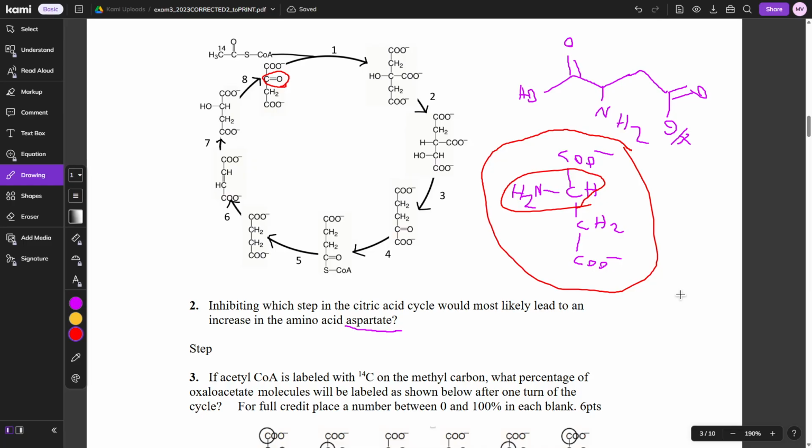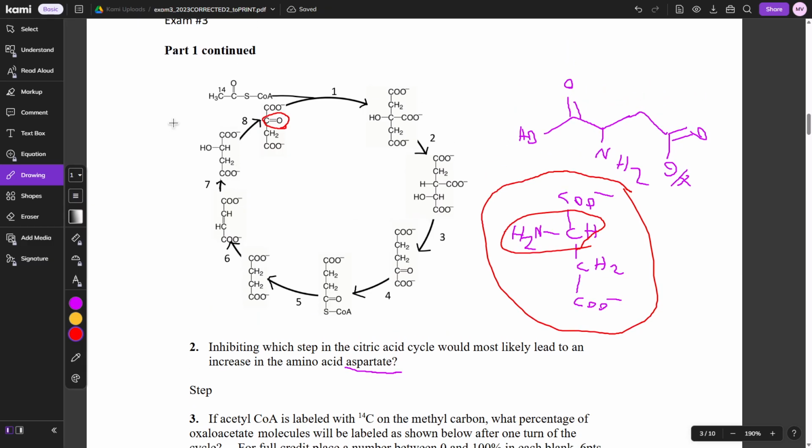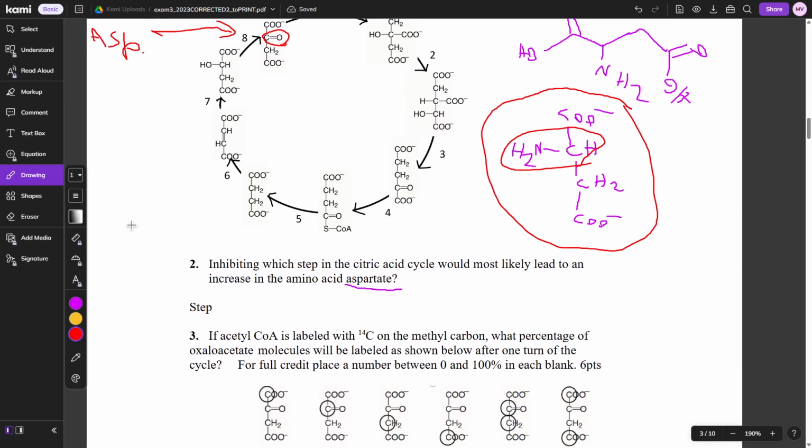And they could ask you, where in this cycle does that aspartate turn into an oxaloacetate? And you'd have to put an arrow that goes here, and you'd have to say aspartate, right? Like over here or something. So it's like, where does this thing feed into the chain? Is all it is. I don't expect them to do this. But I don't trust him, so we'll see.